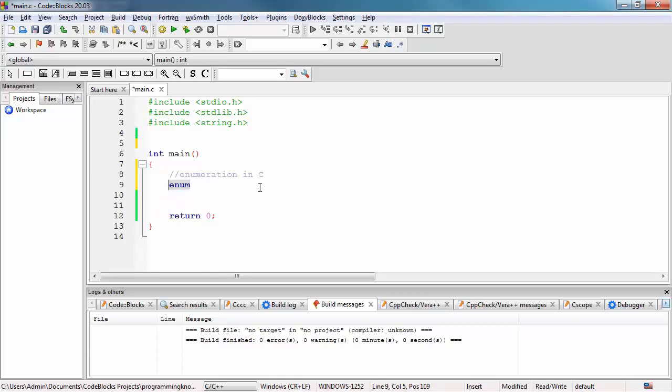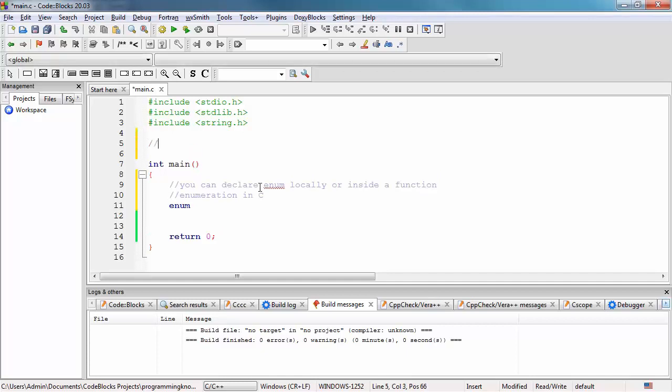By the way, guys, you can declare enum locally inside a function right here, or you can do it here before our main function, globally declaring our enum.